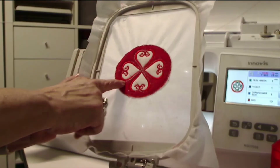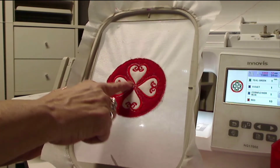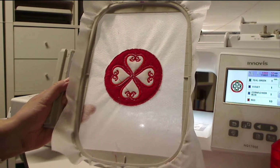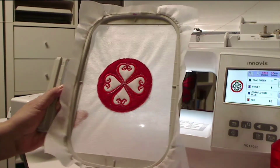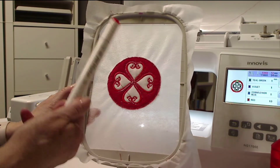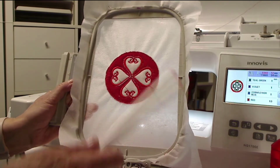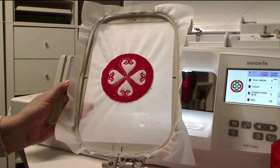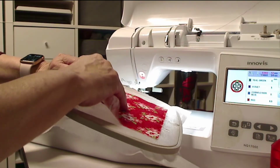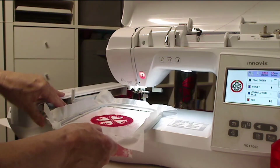I'm not sure if you can see this or not, but I see some white fabric around the outer edge of this stitching, and I really don't like how that looks. Also have some jump stitches to do. But as far as this white fabric here, a tip I'm going to tell you about is sometimes you can use a marker and just go over that to kind of hide it. And, you know, permanent marker is best. But right now it's time for me to take this piece and put it on the back so that I can stitch this and then trim it.